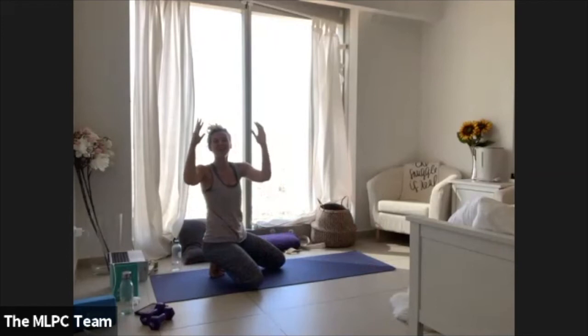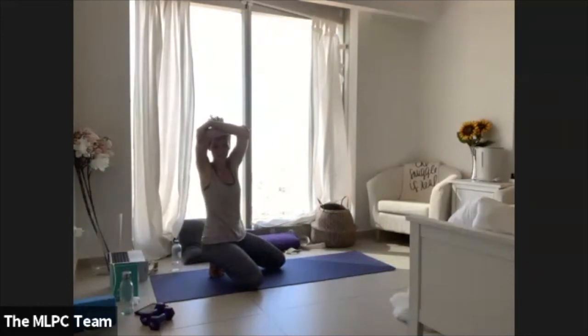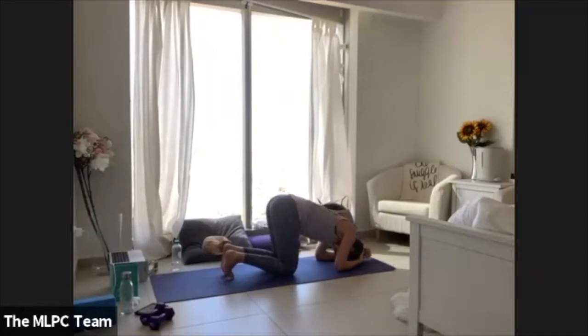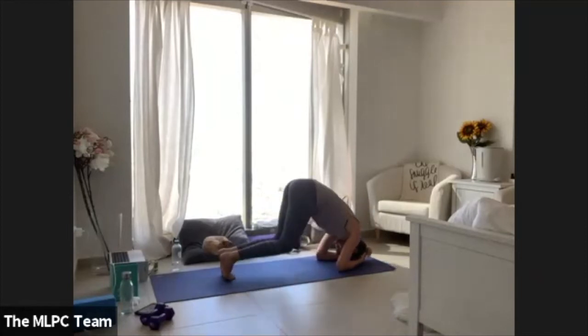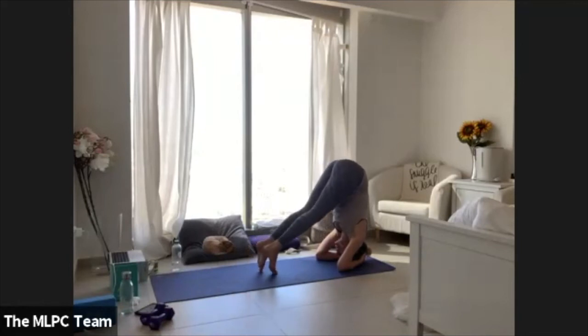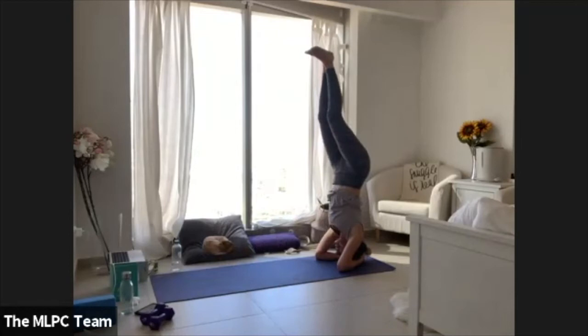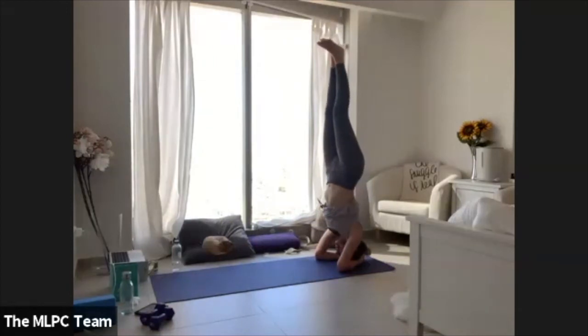Be really careful. Okay, you're gonna measure the width of your forearms with the width of your hands. Find that width, and then land it on the earth. Interlace your palms, snuggle your skull into that interlace, and then walk your feet in, stacking vertebrae by vertebrae, maybe lifting one leg and then the next. And then maybe just trusting your weight as you lift up.